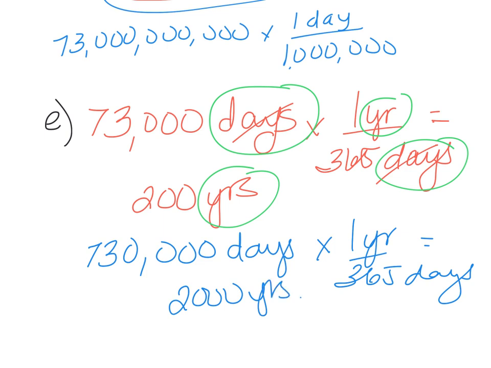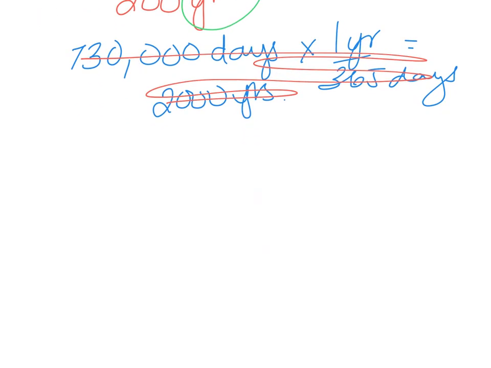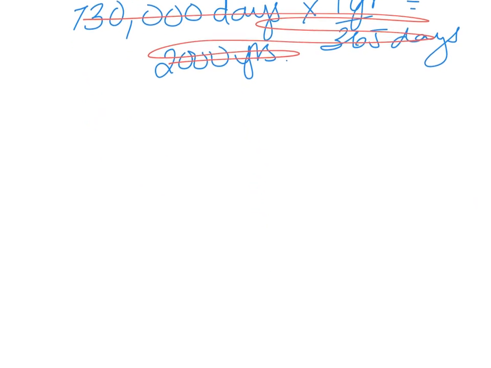guess what? You would still get E right because you knew how to do the problem. So don't copy this down. This is just an example for you to show you that if you use the wrong number correctly in the next problem, you can still get credit. So we call this double jeopardy. There's no double jeopardy in AP environmental science.